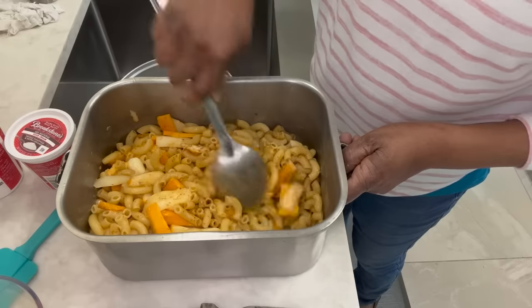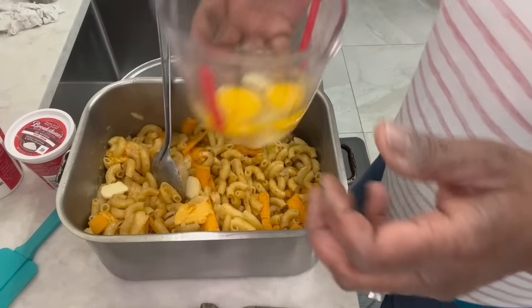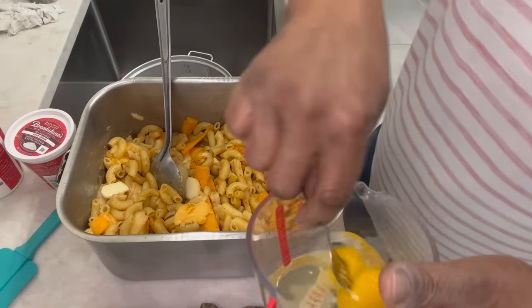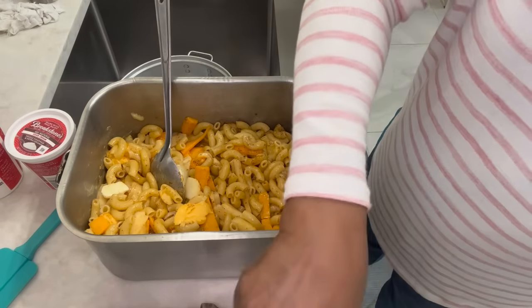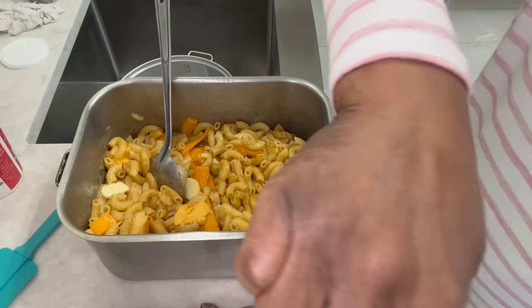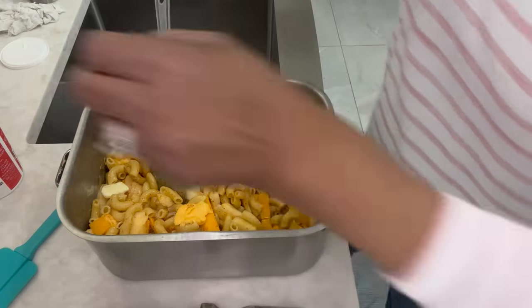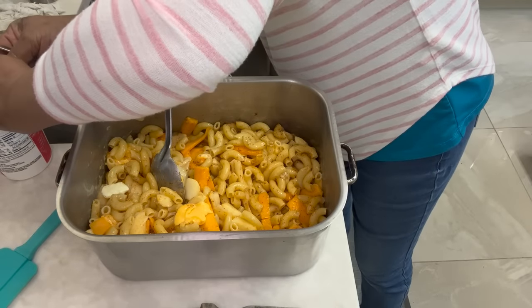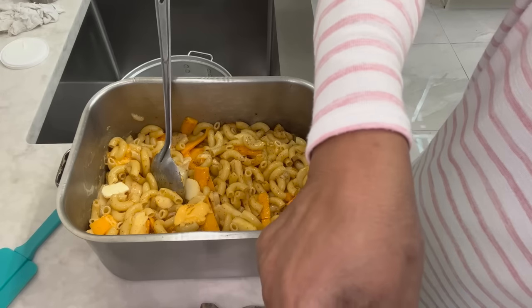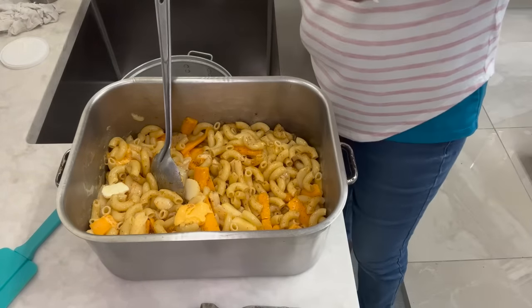Of course it'll finish melting in the oven, but it will start to melt. We got our butter in here. I have two large eggs — I'm going to beat them just a little bit and then put some sour cream in them. Got a little bit of sour cream left in this small container and another container there. I'm putting in a good three heaping tablespoons of sour cream. All that's going to do is make it creamy.